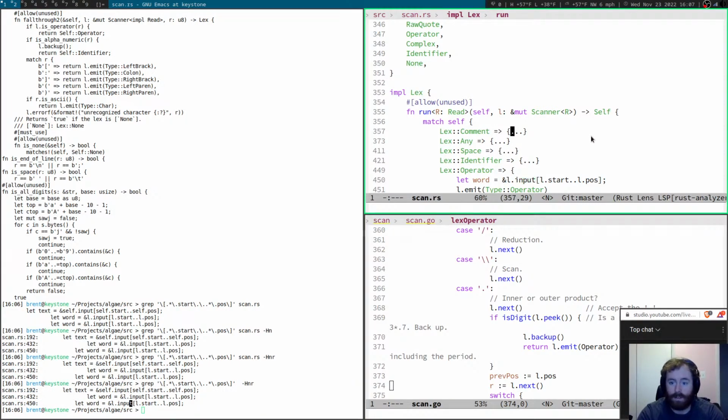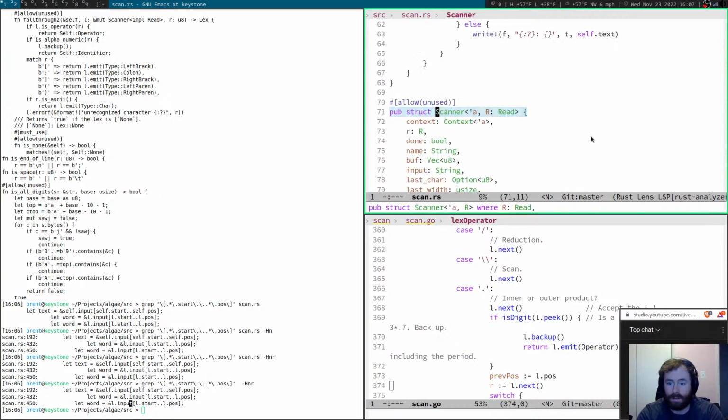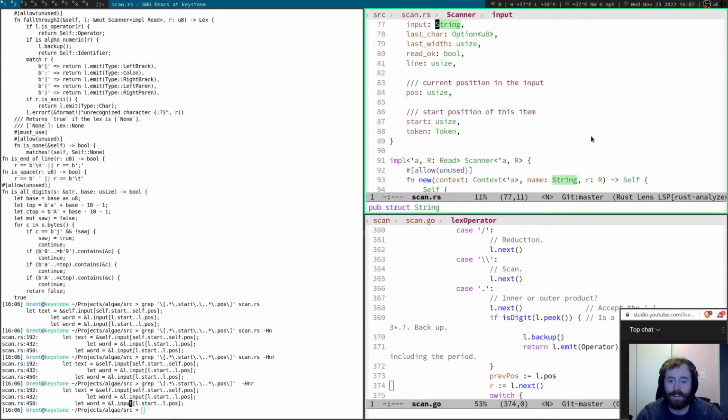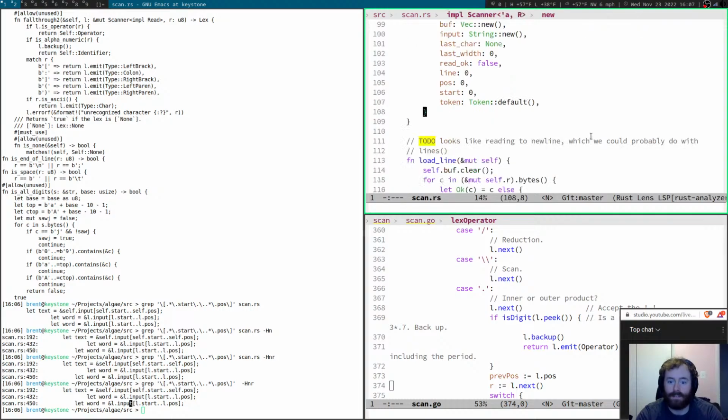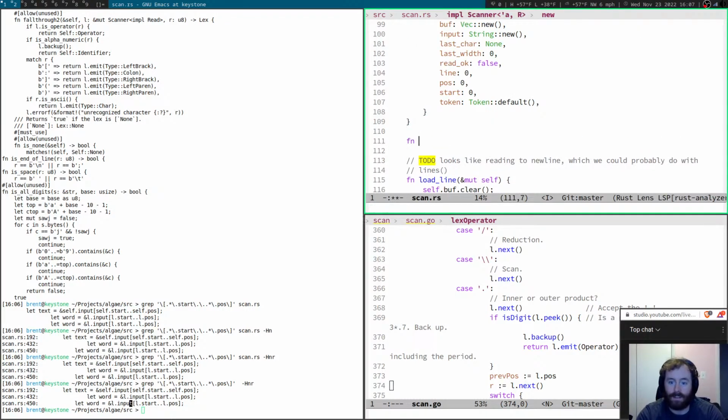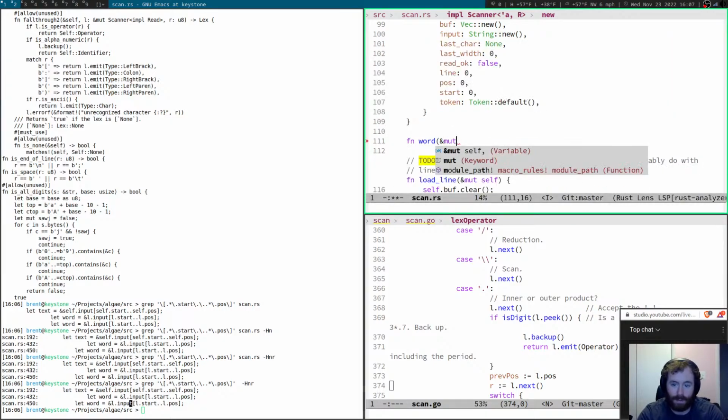So yeah, we can write a little method for that, right? Do we always call it word too? Text, word, whatever. Yeah, that seems like a good thing to do. We'll just call it word. We could probably call it like, does this one need to be mut? I don't think so.